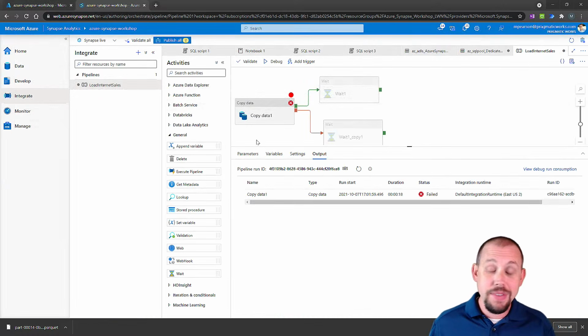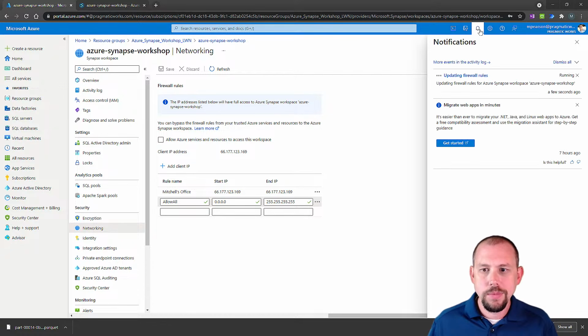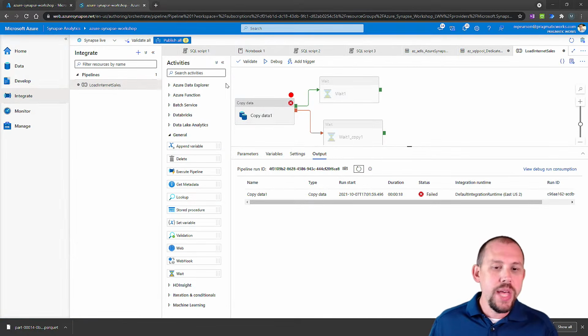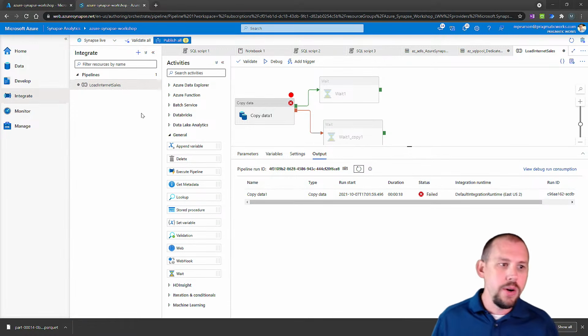Apologies for that. I did not even think about that when I was applying that firewall rule because normally I set up a virtual network for that. Let's see. Still updating. All right. So that'll run when we come back. And remember what it's going to do. It's going to automatically create a table on our database.